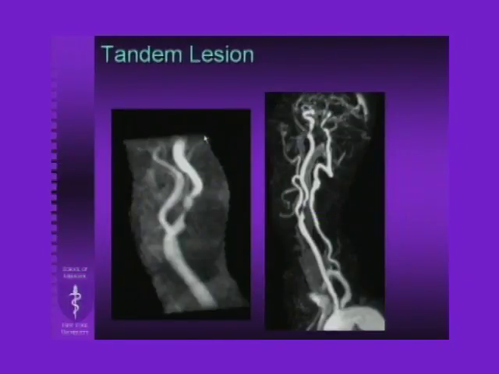As I said, I think the key issue is to look for tandem lesions when you're looking at the contrast-enhanced study. So here you have an example of a severe stenosis in the internal carotid, just distal to the bifurcation, and there's sort of a moderate stenosis down below. And the combination of those findings is important, and it actually does change the surgical management of these patients.